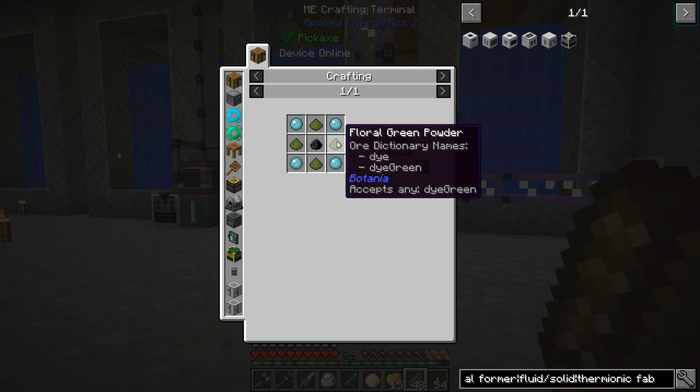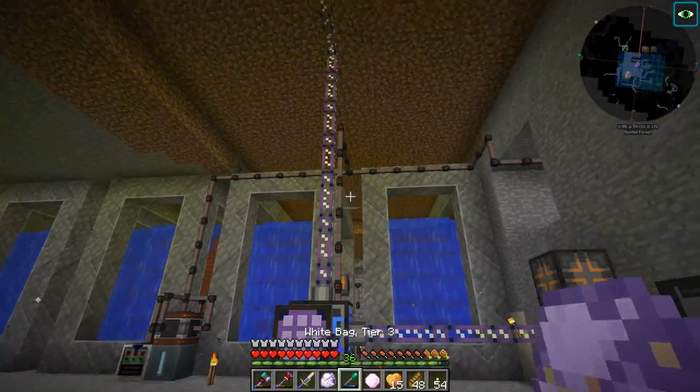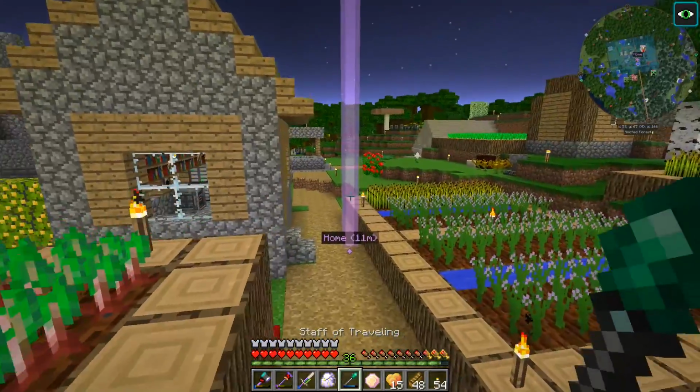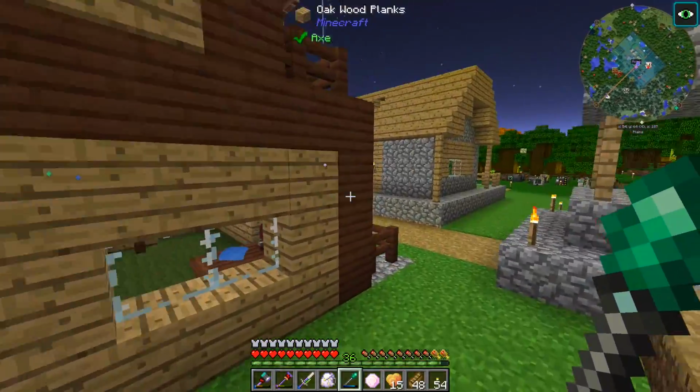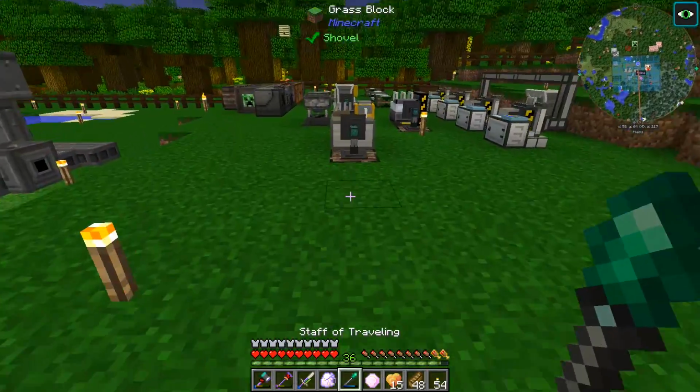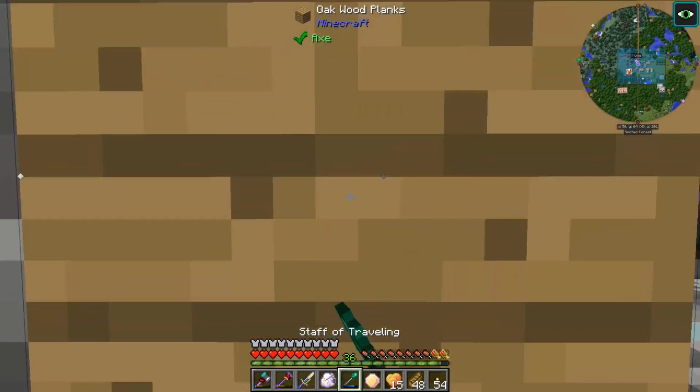So we can use Botania flowers for this. We do need that silicon dust and the slime balls. Slime balls are, or I'm sorry, the silicon dust I do believe we already have ready to go. Pretty sure. Let's get over here. All right, so silicon. Yeah, right here. All right, so we needed 3 of those. All right, I think we should be good.